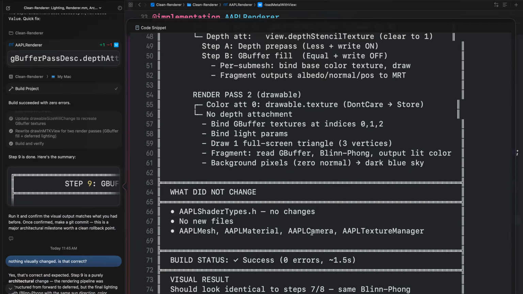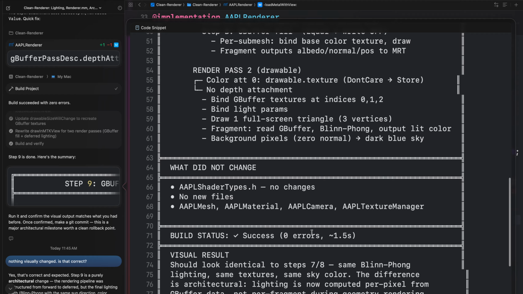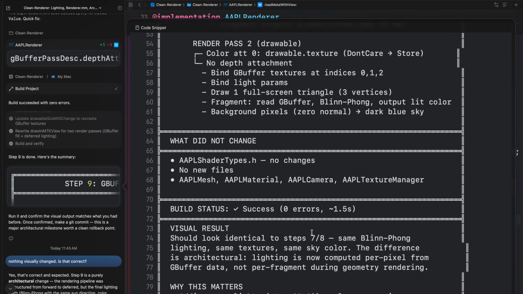So again, guys, we're just doing a high-level overview of the steps. We will get into more detail in later videos, but for now, we just want to get all the way to the finish line at step 16, where we have our full modern renderer application, and then we can dive into the details.